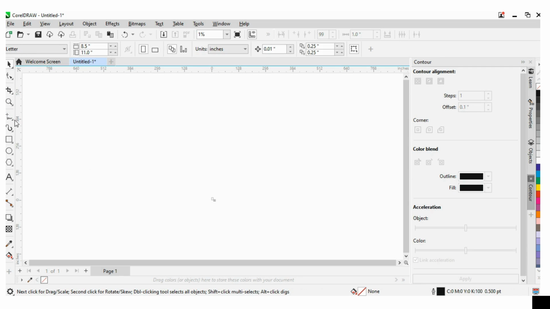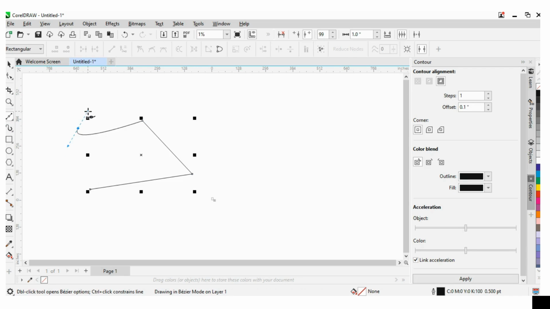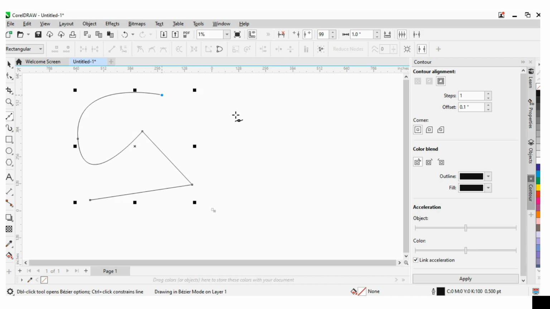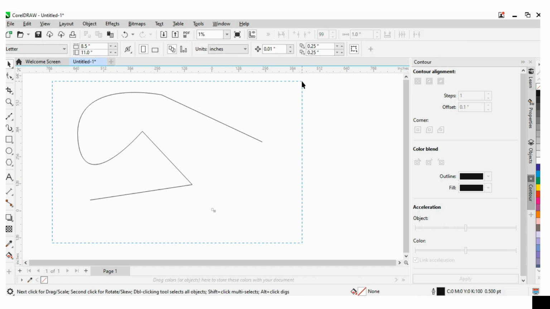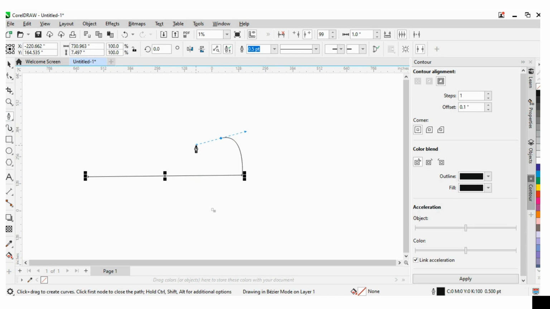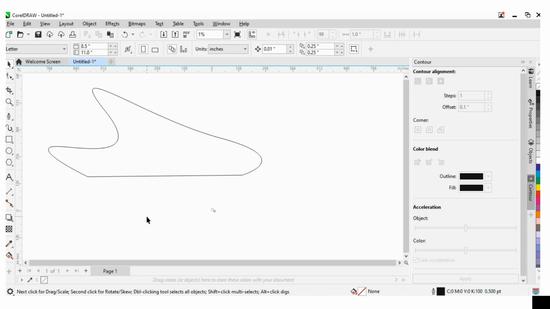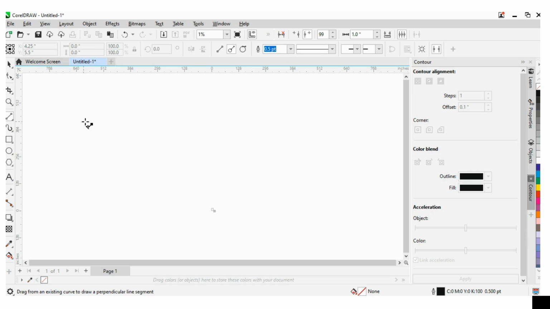and the Bezier and pen tools are continuous tools. With Bezier, you can make curves also, and the pen tool is used for drawing continuous straight lines. It can also be used for making curves. The Bezier tool and pen tool are similar tools with slight differences. I have stated the difference in a previous video, you can watch. And now in this video we will see the basic uses of this 2 point line tool.